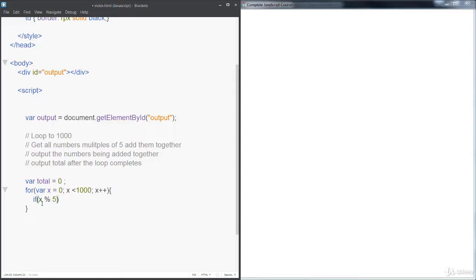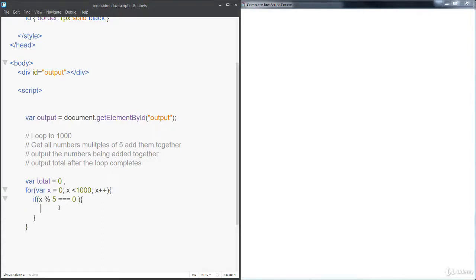Basically, we're dividing it by 5, and if there's a remainder, then we know that it's not divisible by 5, and we need to skip to the next number. But if there is no remainder, so if it's equal to 0, then we know that this is a number that we can divide by 5, and we can include it within our output.